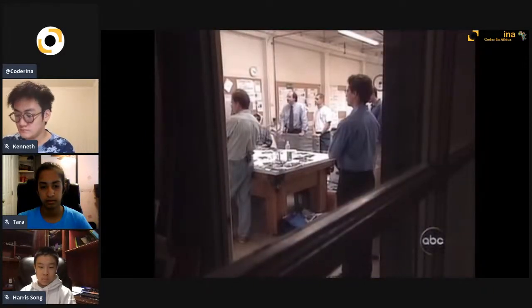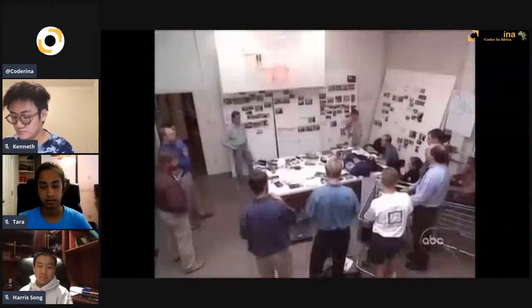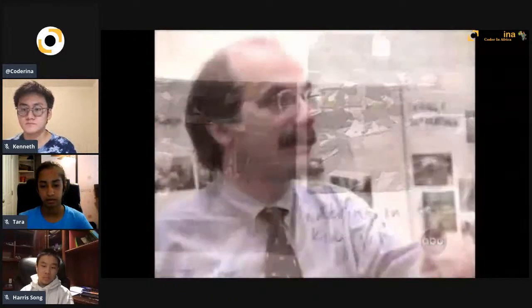A shopping cart has been clocked at 35 miles an hour traveling through a parking lot in the wind. We were in the store 2 hours, and it was truly frightening just to see the kind of stuff going on. You ought to designate some people to make damn sure that the store owner's point of view is represented.